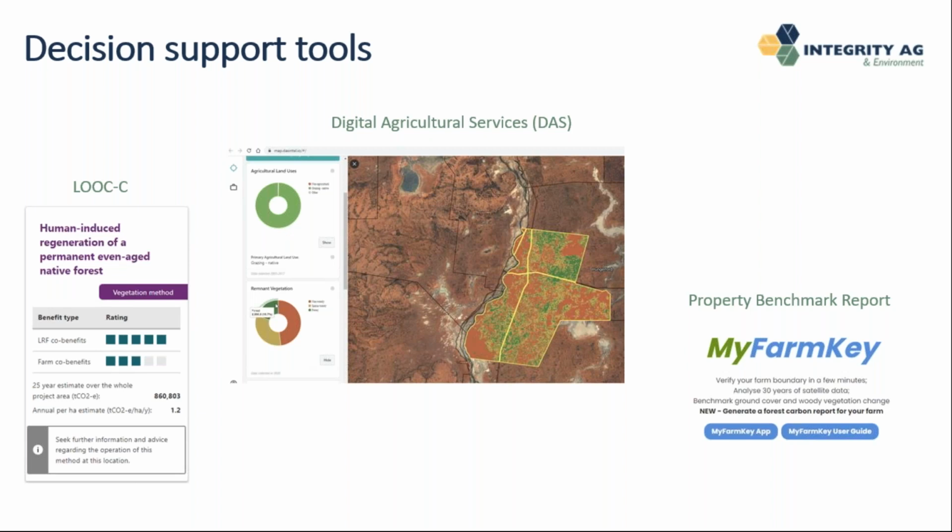I think everyone's hopefully familiar with the Look-See tool, which CSIRO publish. That tool enables you to draw a polygon around your property and then it will provide you an abatement estimate for it. One of the things the tool does is give you an option of discounting your polygon or your property boundary by how much forest cover is there. That's a real tricky thing to understand unless you had some other way of doing that.